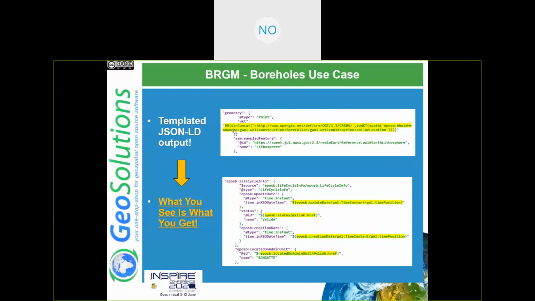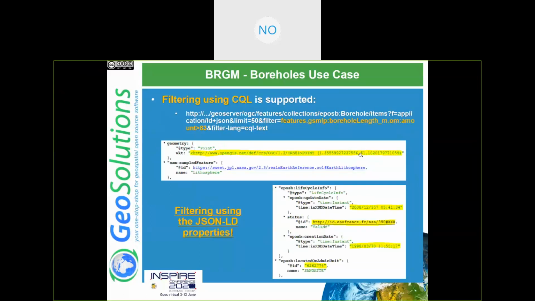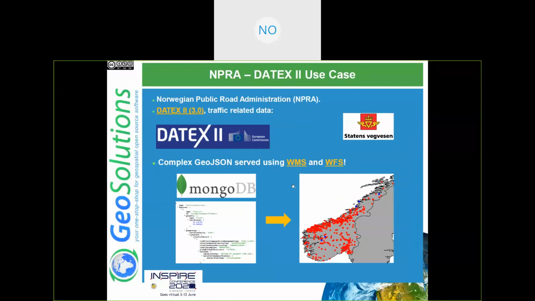For example, here, we wanted to encode the geometries in a very specific manner. So we say, look, the geometry comes from this property in memory, and then apply this specific format. And here we go. We got what we need in the output. Very interestingly, we can as well query those data sets referring directly to the JSON-LD properties.